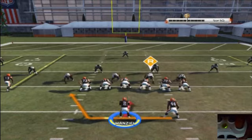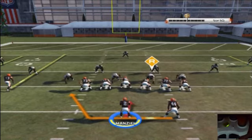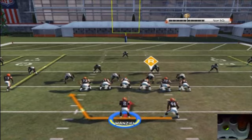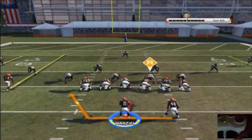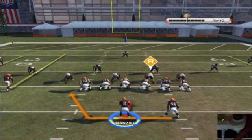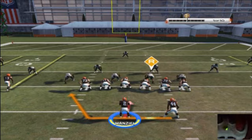The purpose of this drill is to read the defensive player. He's going to do one of three moves. If he double shakes, we want to hit the A button. If he does anything else, we just want to keep the ball and run. He may do a double shake, which we hit the A button, a half shake, or he may just go straight for the ball carrier — in which case we use the left stick and run with the ball.